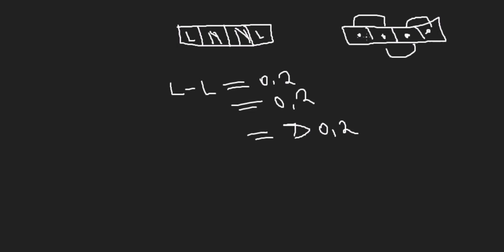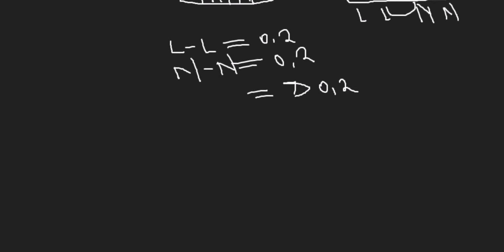If you test it here and here, you get 0.2, and then test here, you get another 0.2. That means you have live and neutral when you test here and here. So that means you have live, because this tells you that they have continuity. So inside the energy meter is like this.